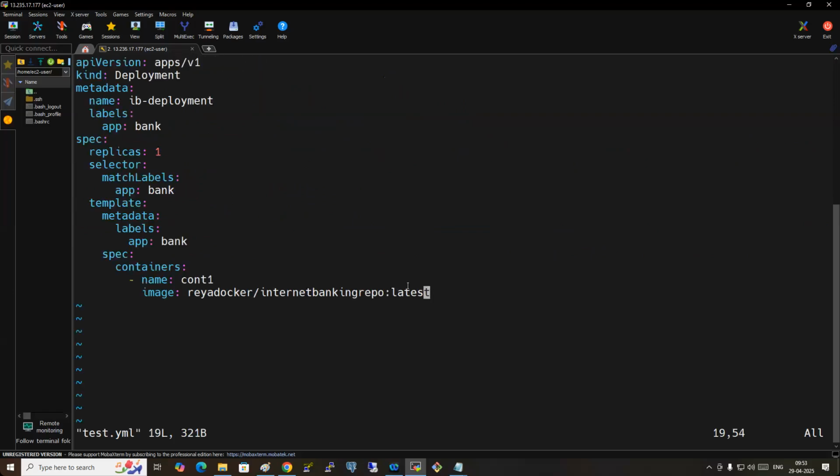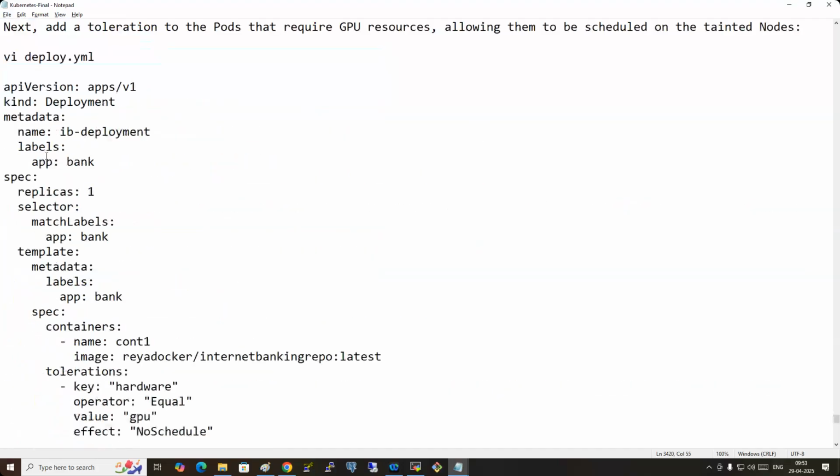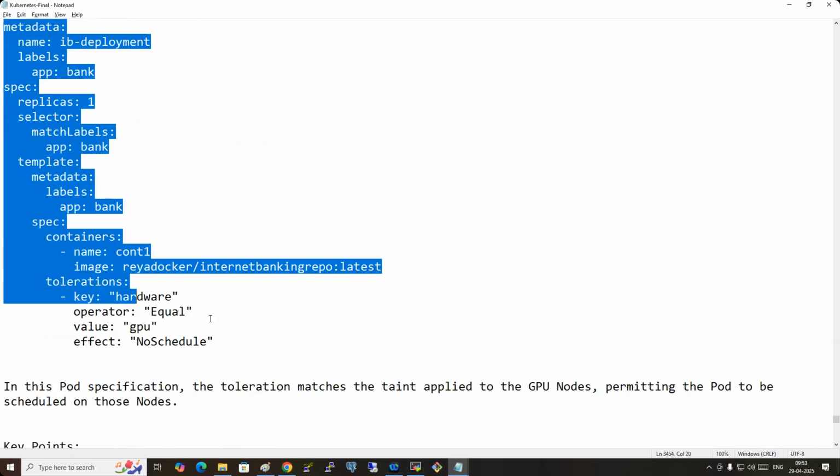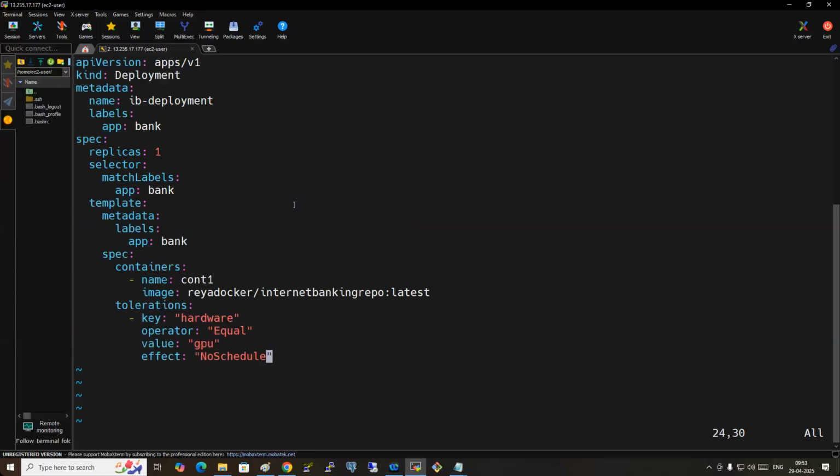Now I edit this, and here we can add the toleration. Instead of writing it out and wasting time, I'm adding the toleration here. Okay, see here now. Previously the pod got created on C7, no? But we have tainted 88, no? Now see this manifest file and tell me where the pod will get created.